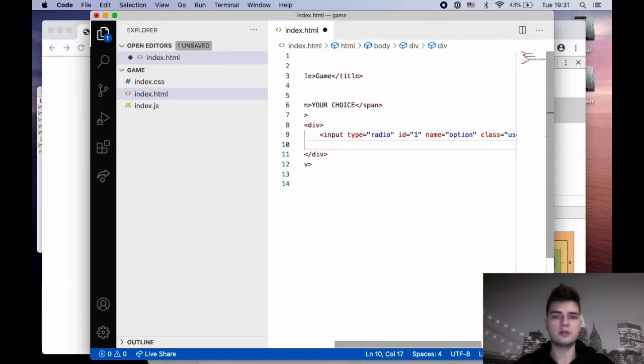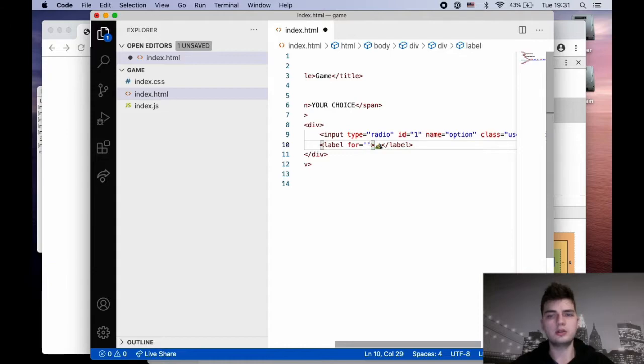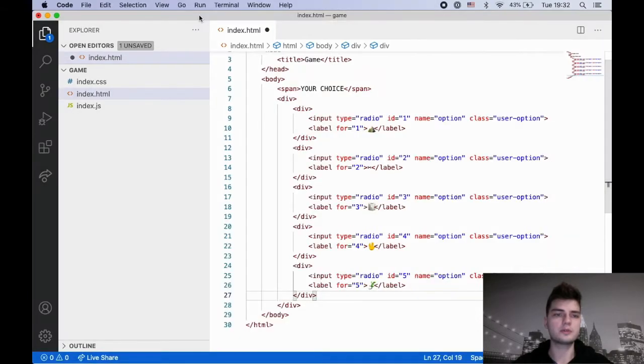And we'll also add a label with an emoji instead of text to make it visually more attractive. And don't forget to add for, and use the ID. And let's add more options.